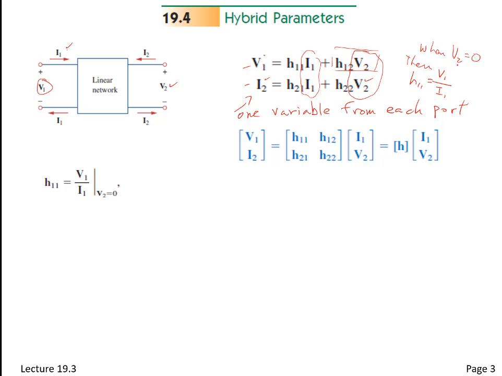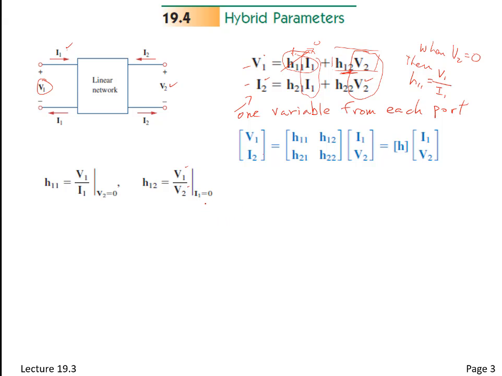Now we can keep on going in a similar fashion, right? And we get the next term, H12, right here. We get that guy. So he's going to be what? V1 divided by V2. Those are the two. Where'd my pen go? V1 divided by V2. But now we have to force this term, or this product, to be 0. We have to make that go to 0.